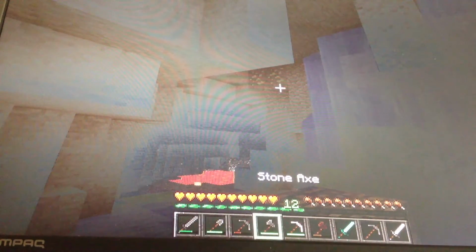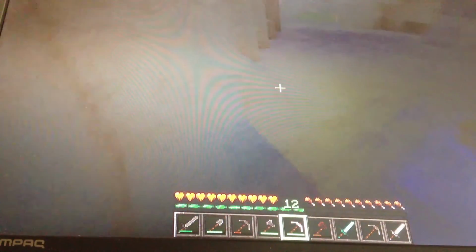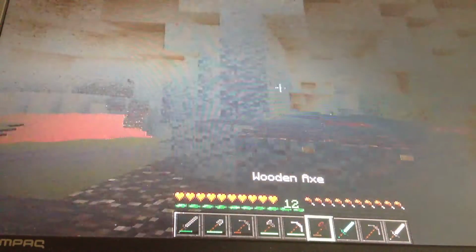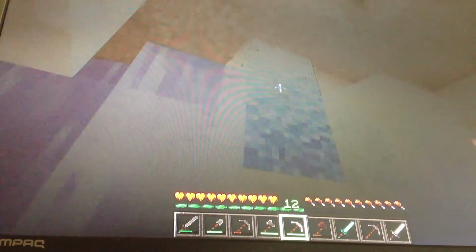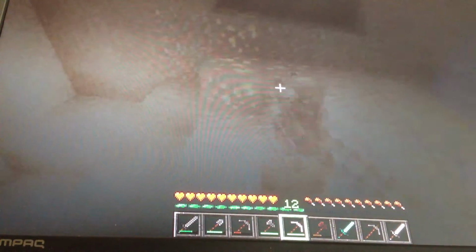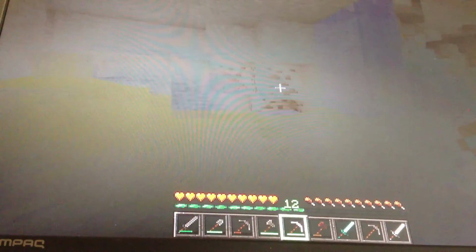And as you can see, there is some gold up there. And in that mini ravine that I showed you guys, you noticed that I tried to mine some gold, but I wasn't allowed to because you can't mine gold with stone pickaxes, apparently. And I know nothing about mining gold. So, yeah. Well, let's just get this gold up here. I'm pretty sure you can mine it with an iron pickaxe.